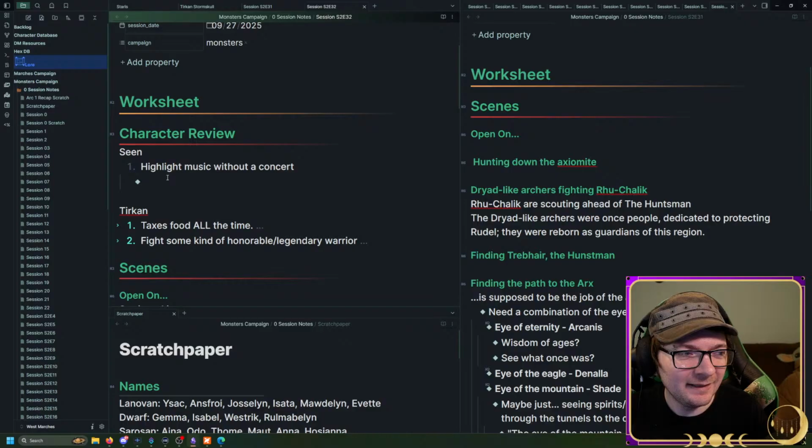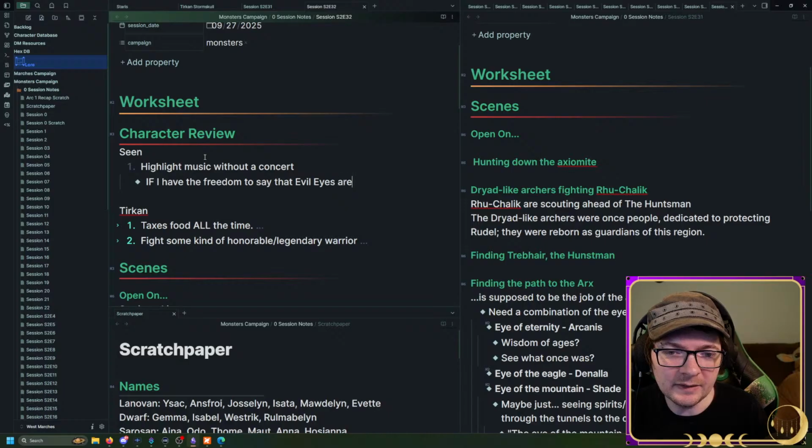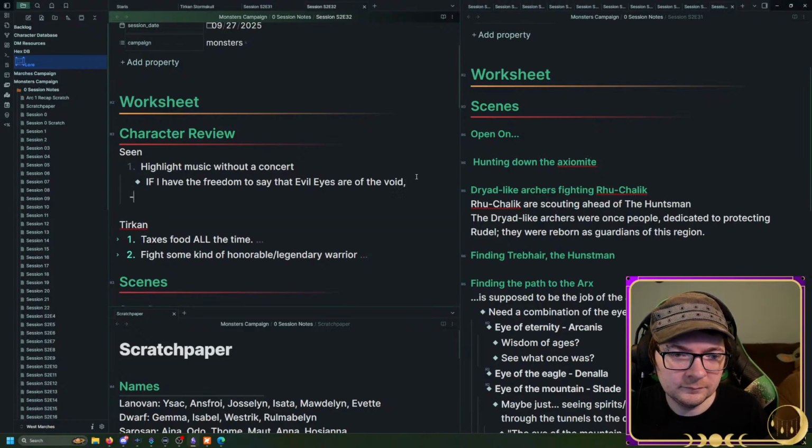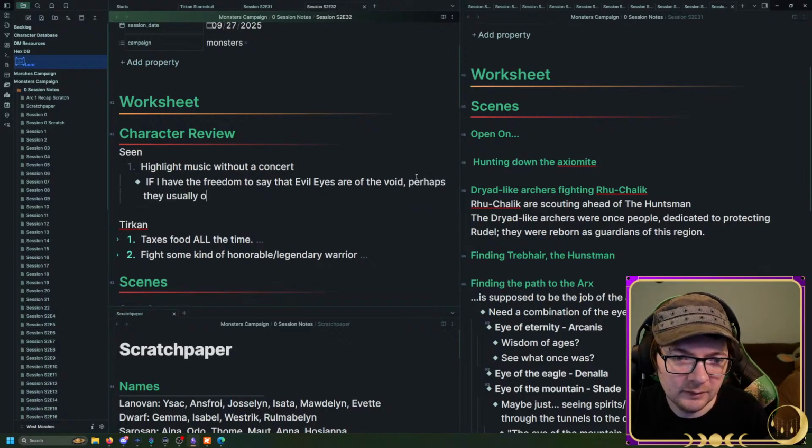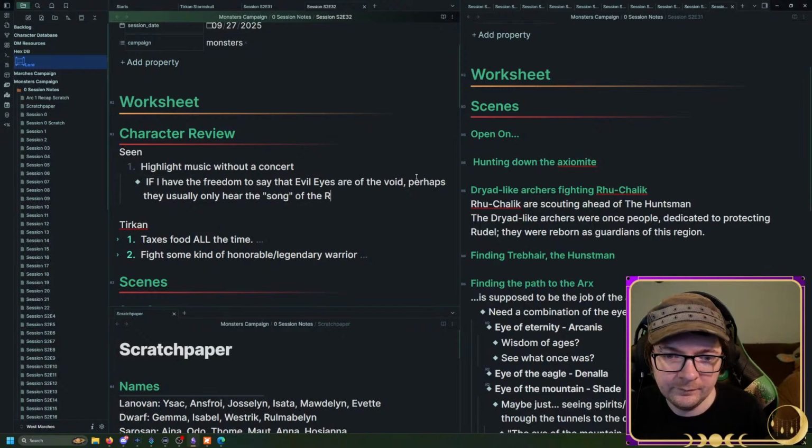Because if, for instance, I have the freedom to say that evil eyes are of the void, perhaps they usually only hear the song of the outer gods sealed behind black holes.